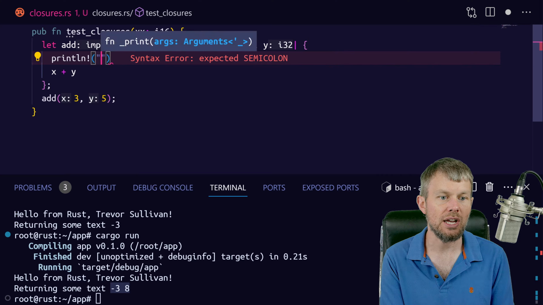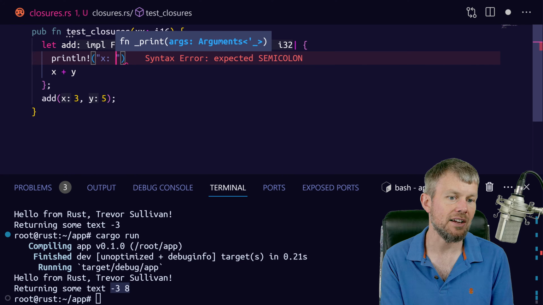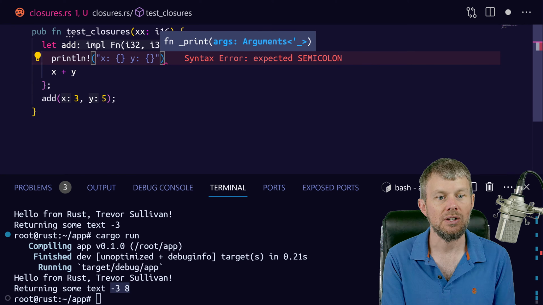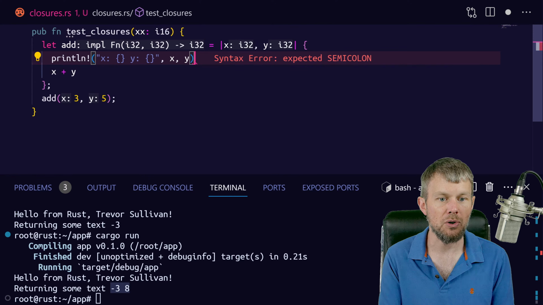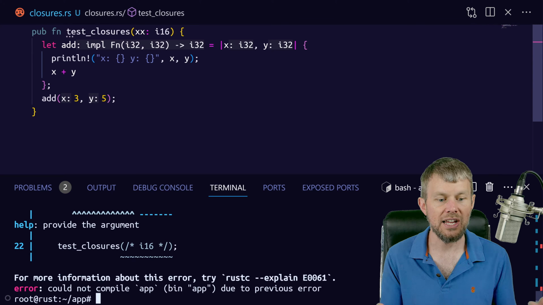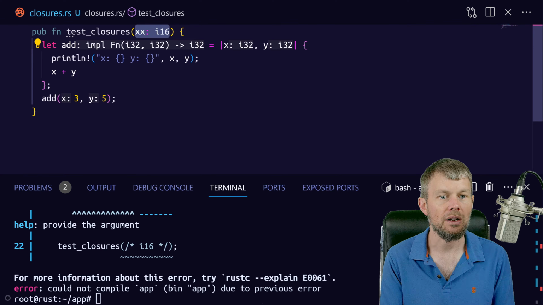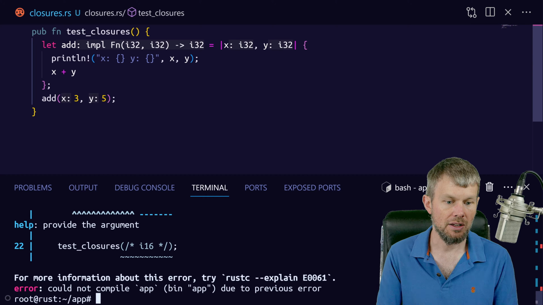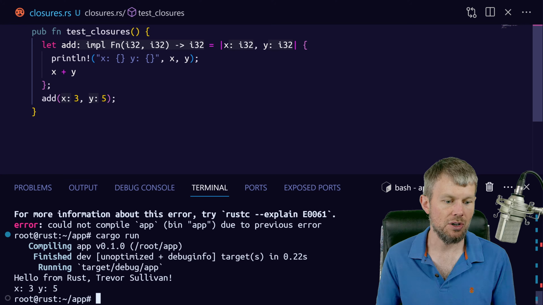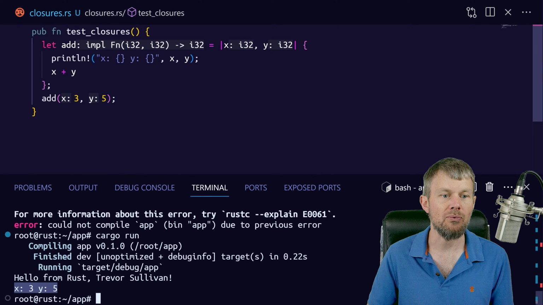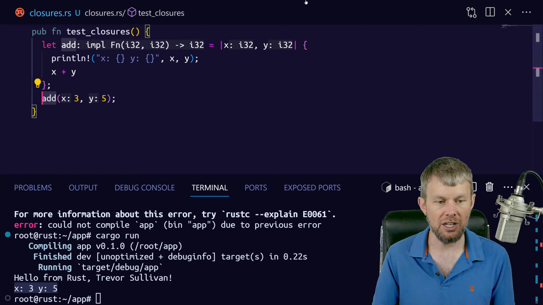We could also do kind of a debug statement here and say x is this and y is this. So we can just print out the value of both of these so that if we run into any problems with our code, we can kind of figure out what's going on. Also, I forgot I plugged that input argument there. So now we're printing out 3 and 5, but we're also returning the value from this function invocation.